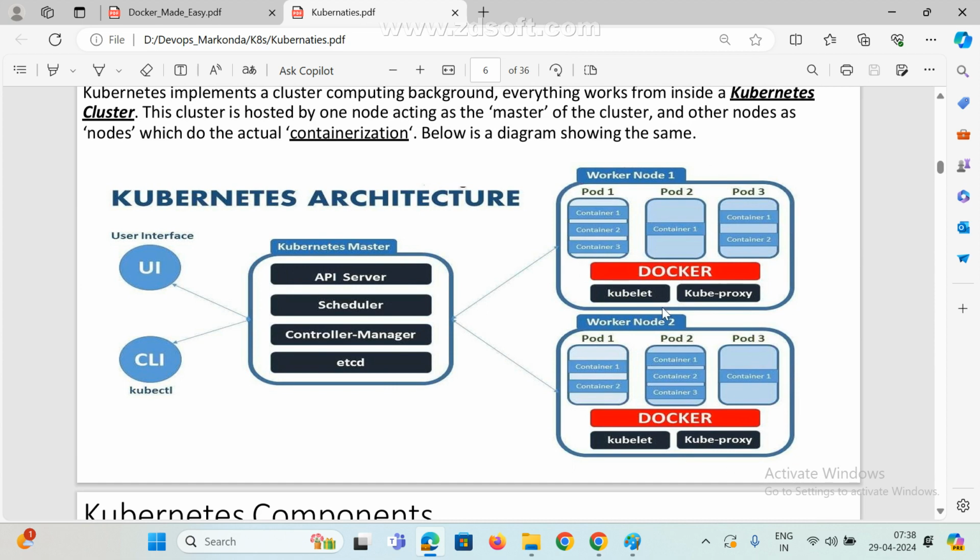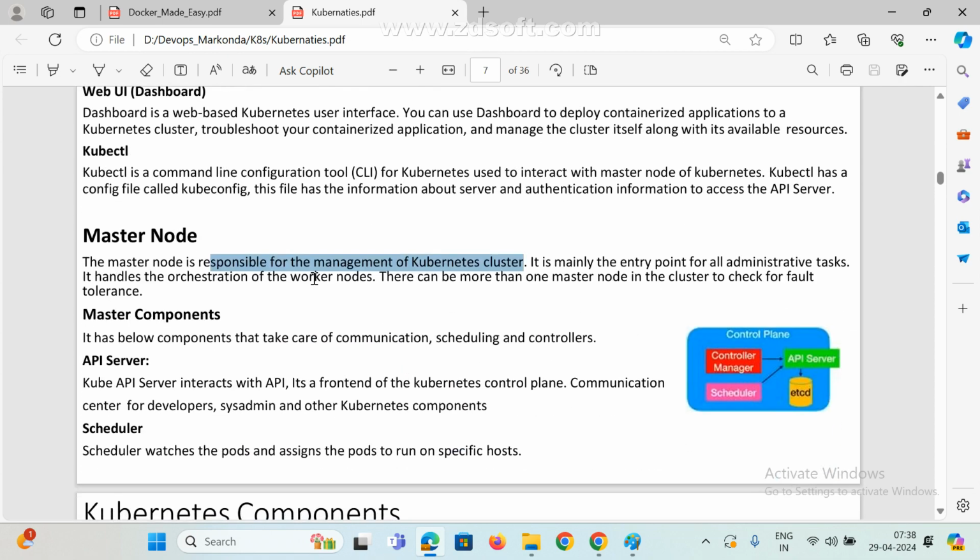Don't confuse this. Who handles all these servers? The master only. It is responsible for the management of the Kubernetes cluster. It is mainly the entry point for all administrative tasks. It handles the orchestration of the worker nodes, and there can be more than one master node in the cluster, for fault tolerance.